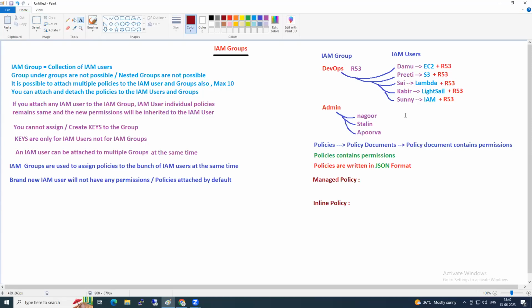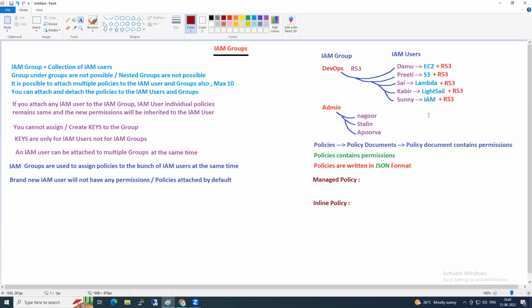There are predefined policies that are created and managed by AWS. There will be policies already available. Those policies are called managed policies. Who is creating and managing those policies? AWS.